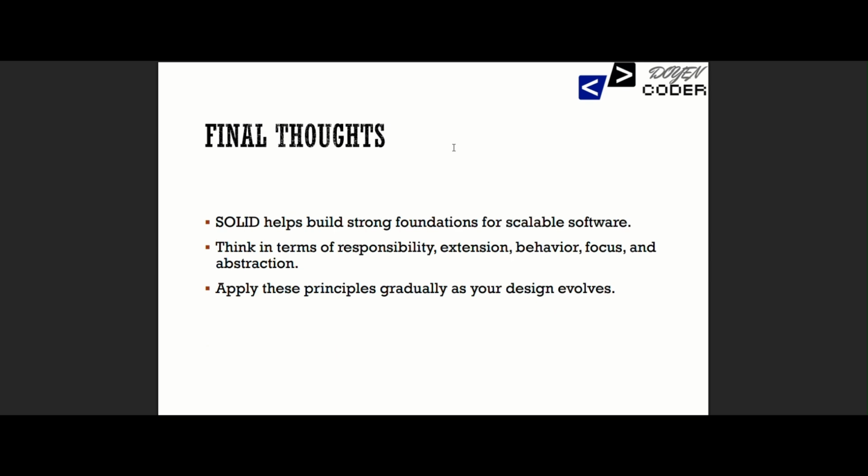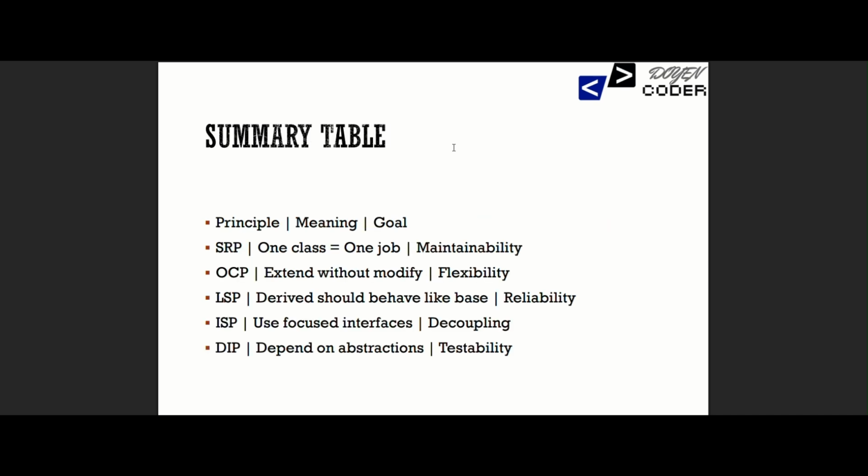Let me go to the next slide. That is the final thought. What do we learn? SOLID helps build a strong foundation for scalable software. If you are in a project, you can go through the code base and find out where they are using these principles, where they are using SRP, or OCP, or LSP. Like this you can search and comment which kind of principle they're using for a particular class. Don't go for the code, just tell me which principle they are using.